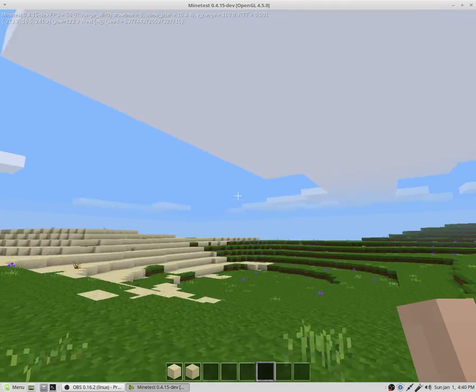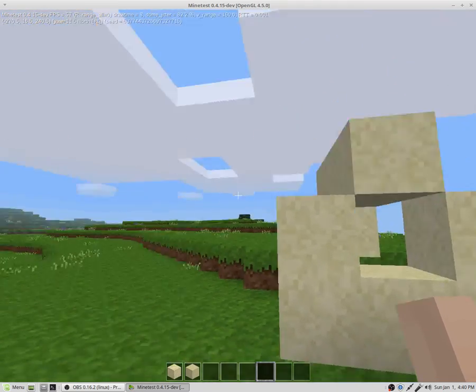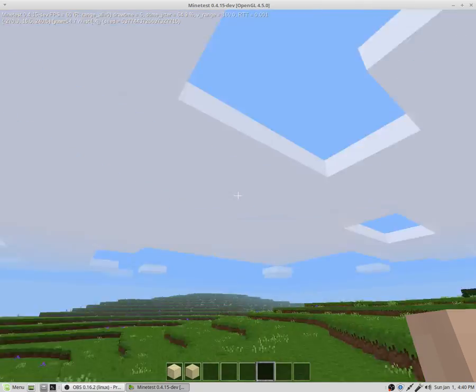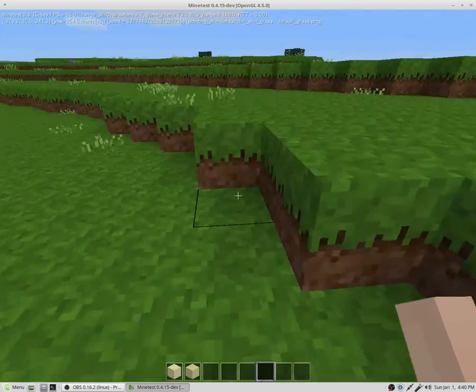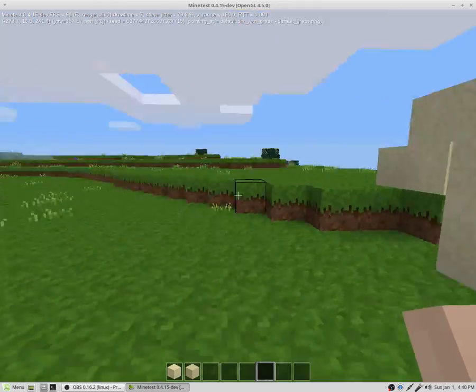And as you can see here, I got a pretty vanilla world. And also, Happy New Year! We're finally in the future, 2017. There's going to be robots everywhere. It's going to be wonderful.